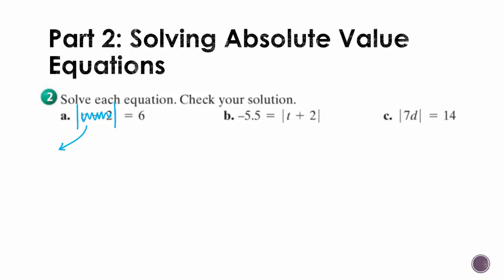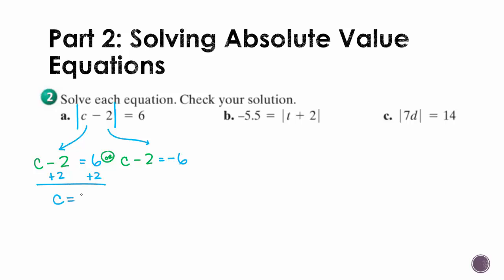All of this stuff inside could be at positive 6 on the number line, or all the stuff inside could be at negative 6 on the number line. So what we're going to do is create two different equations to solve. So the first one is c minus 2 could be at positive 6, or c minus 2 could be at negative 6. And now when we solve these two things, we're going to add 2 to both sides here.